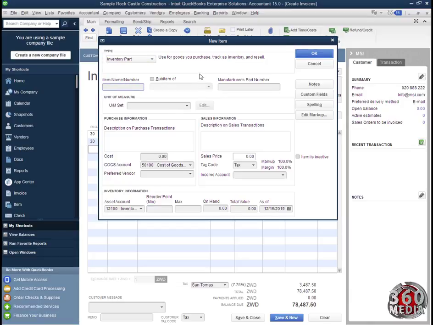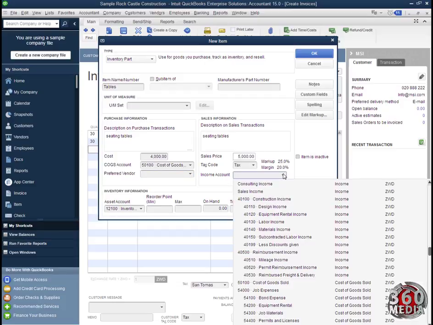Let's create an item called, just type tables. Here put the description. Here put the cost. And here put the selling price.